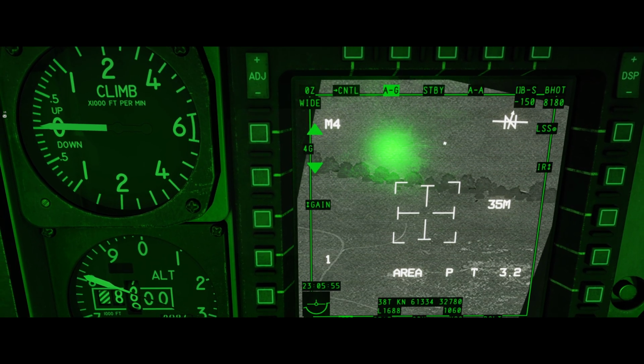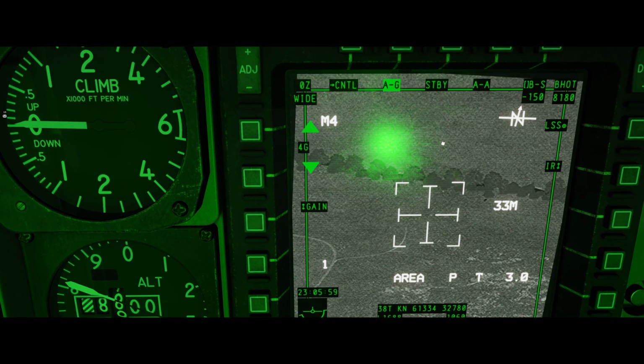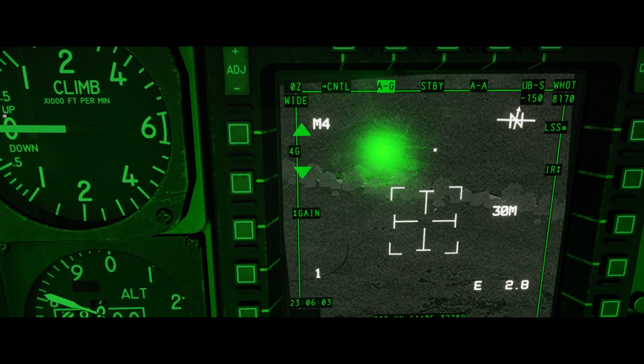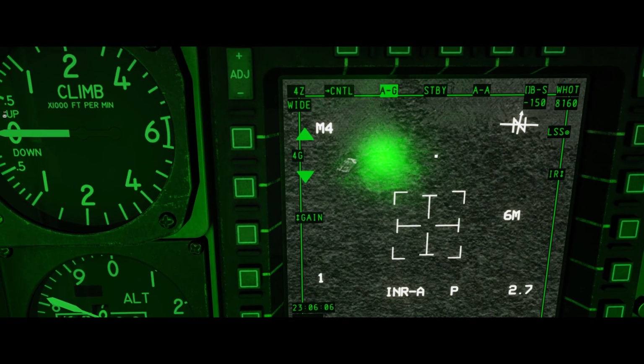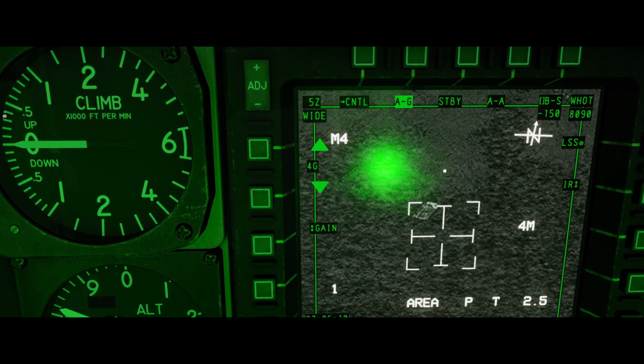Yeah, I'm pointing in the general direction right now. Still trying to find it. Difficult through the sensors. From Hawk, that is a contactor sparkle. That is the correct tree line, but I'm unable to see the tank due to the trees.